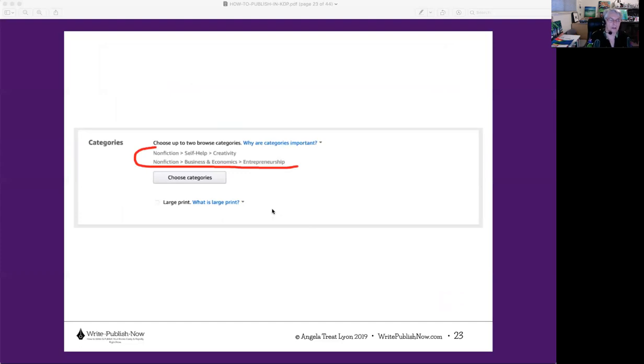The next thing you're going to do is look and see if your categories came through after you hit save. Sometimes they won't come through, so you have to do it again. Amazon is pretty fussy sometimes. And something that's really annoying is that all of a sudden, in the middle of setting your book up, for some reason, they have you log in again, and you've lost all your information and you do it again.